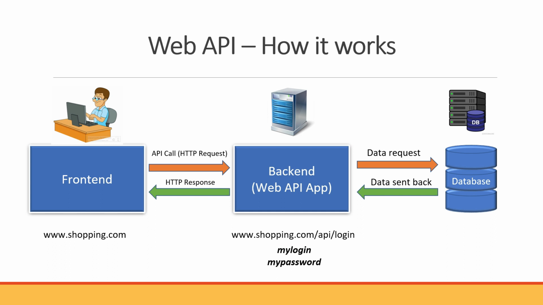Web API receives my request and sends it to the database. The database will check if my login and password exist, and if they do, it's going to return a user ID that belongs to me. After that, web API will use my user ID and will send another request to the database and ask to get all the information about me as a user. When the data is received, web API will send the data back to the browser and I'll be able to see the page with, let's say, the history of all my shopping orders. This is just the general principle, and it can vary from application to application, from API to API.